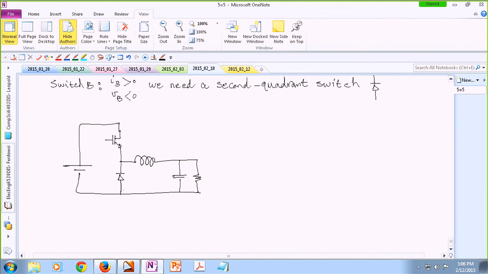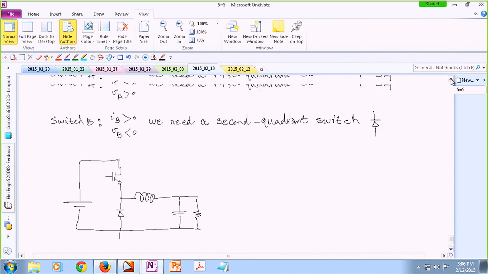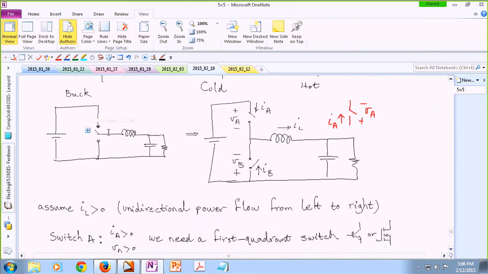Okay. So this is the trend in power electronics. First, we design a converter, assuming that we don't know anything about the switches. How is this switch realized in the physical world? We don't know. We just know that it is a switch that sometimes is connecting the top throw to the pole, and sometimes it is connecting the bottom throw to the pole. Then we analyze the system. For instance, we look at the direction of the current of the inductor and things like that.